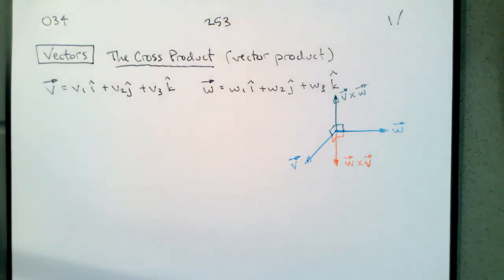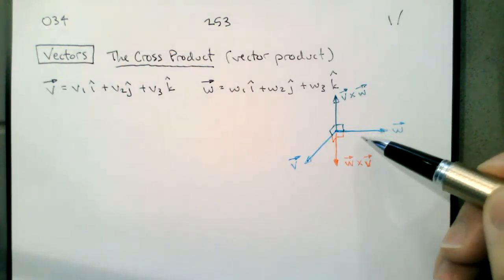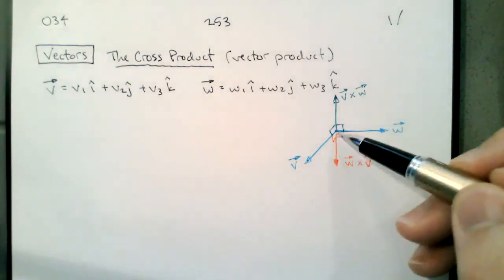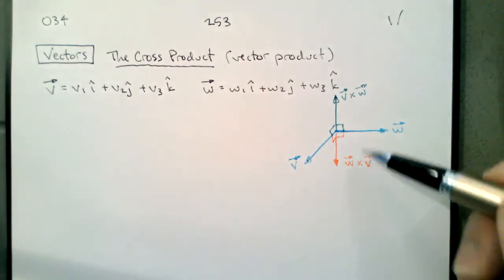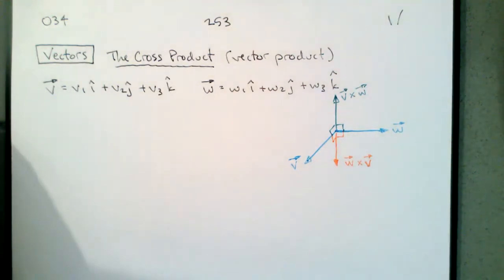So if I have w cross v, I point my fingers in the direction of w and sweep my fingers through the short angle towards the second vector, and our thumb will be pointing down for w cross v. This is just helping us determine the direction, because when we have a plane, there are two normal vectors, one going up and one going down. Oh, I guess if the plane is vertical, then one going left and one going right. Unless it's vertical the other way, then one going forward and one going backward. It's all relative, so pick your favorite.